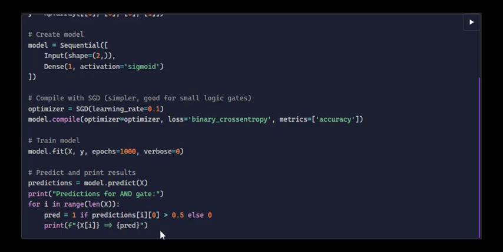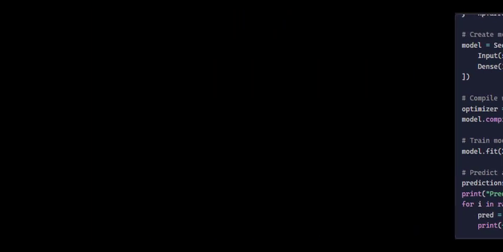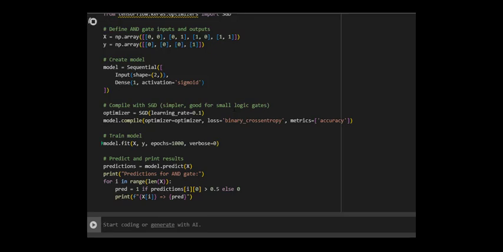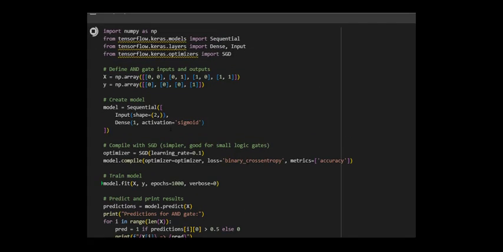Now let's run this code in Google Colab to see the outputs. Here I have taken the same code for which we saw the explanation of each and every step. So let's run this. Again, I'll use the shortcut Shift Enter here to run this cell. And when I run this cell, let's wait for the output here. Now the triangle is here. That means the training is going on for the model for the given inputs and outputs.